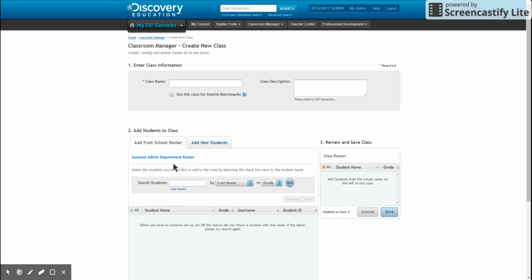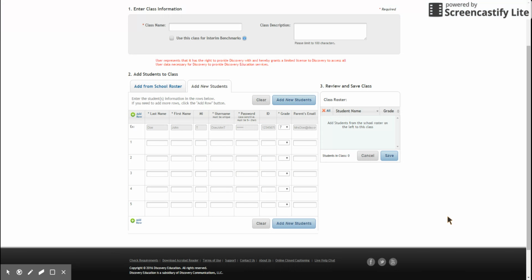If you're not using that feature, then you can go to add new students, and then you see a pretty self-explanatory menu where you add last name, first name, username, password, ID, grade level, and then it's optional for you to add a parent's email so that they get notifications about their child's work in the system. And otherwise, the only fields that are required are first name, last name, username, password, which is nice. You have the ability to change and reset a student's username and password. So those are going to be your required fields.